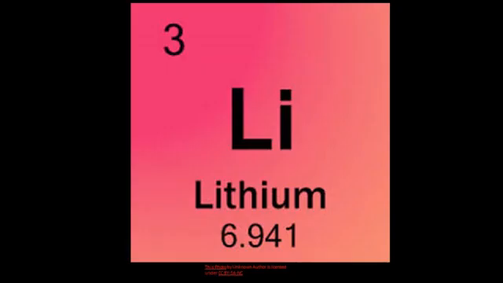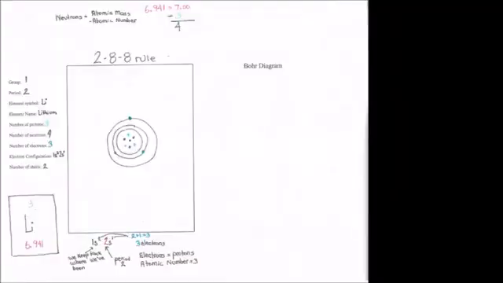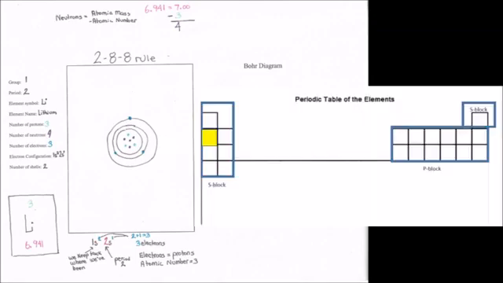So the next element on the periodic table that we're going to talk about is lithium. So as we take a look at lithium, you'll see that for hydrogen and helium, there's these boxes with checks in them. That's because we're going to keep track of all of the electrons that we've placed. So we look at where is lithium located.